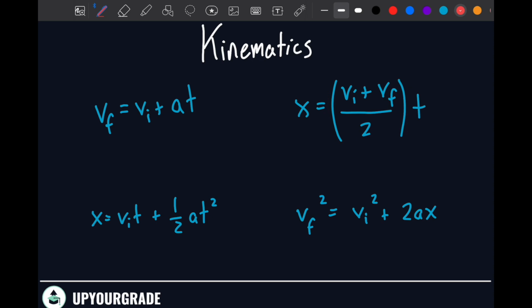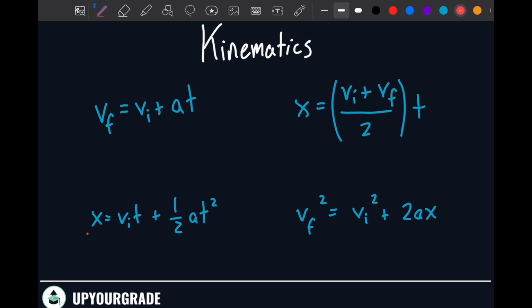Okay, so the bottom 2 equations are actually ones that you'll have to memorize. And in my opinion, this one over here on the bottom left is probably the most important one, and at least the one that I tend to use the most in the equations that I encounter. But overall, the key here is really just to look at what you have, what you're given in the question, and what is unknown. And to be able to solve one of these equations, you can only have one unknown. For example, if we're trying to solve for the initial velocity, then we have to know all the rest of these. The rest of those terms all have to be known. We can never solve an equation when there's more than one unknown.